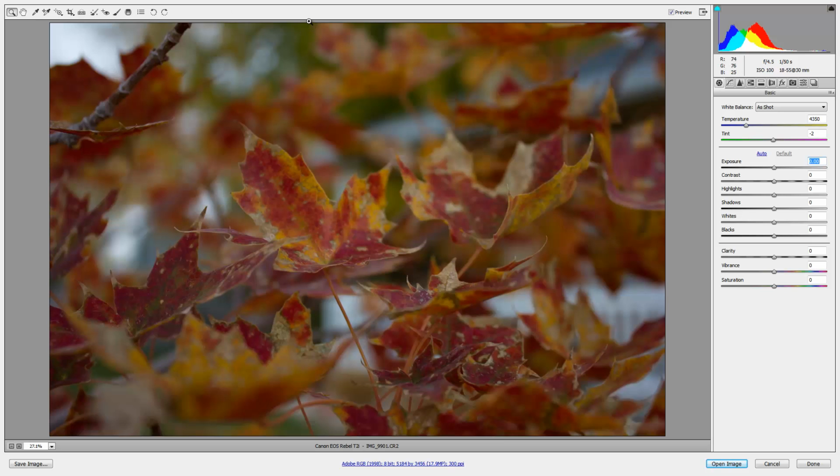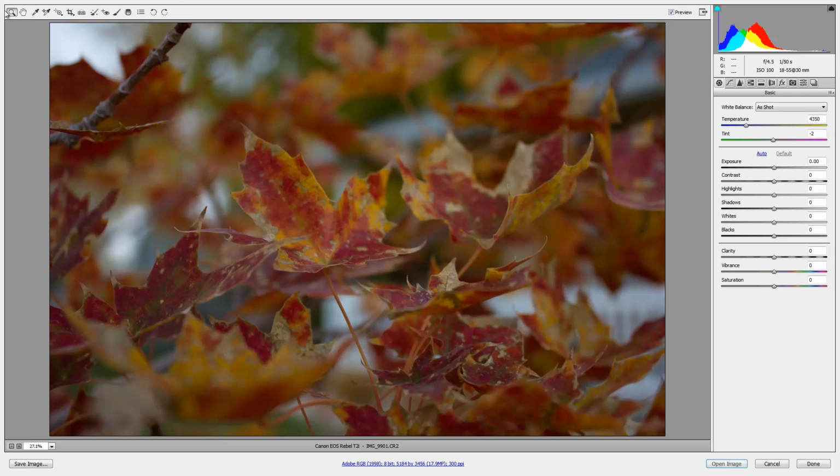Okay, so let's just go through really quick what these top buttons are. You can just run your mouse over them if you have it up already. Oh, by the way, this photo is going to be in the description below with the link, if you guys just want to go through and edit this with me, or you can feel free to use your own images, whatever.